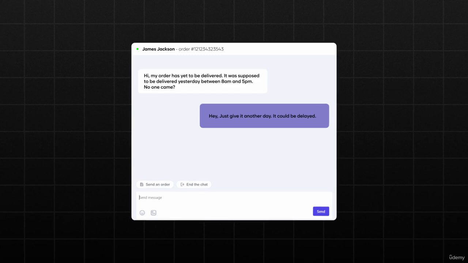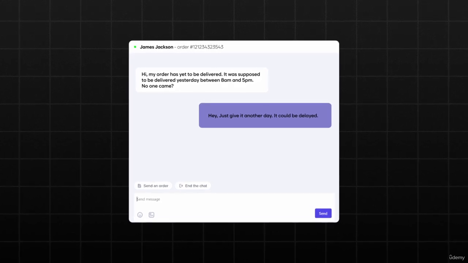But if you mark it delivered on the 18th for whatever reason, and Amazon's slower delivering it and it's delayed a day, they're going to assume that they've gotten scammed or something along those lines because it says delivered on their TikTok Shop order, but it's not there. So trust me when I say if you can go a day or two later, do that. If not, it's not that big of a deal. It just might mean that you have to message back and forth with them saying, hey, just give it another day. It could be delayed. Doesn't happen often, but again, I like to preface it because that is an issue you might potentially run into from time to time when you do this enough.